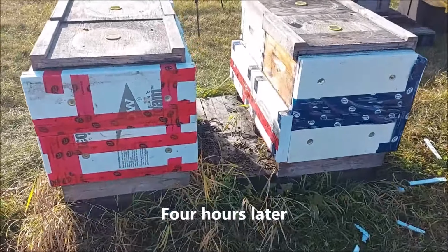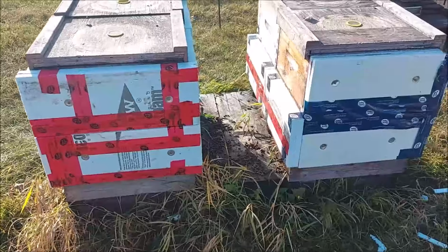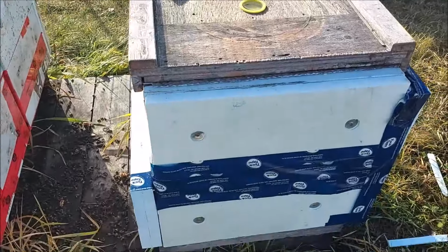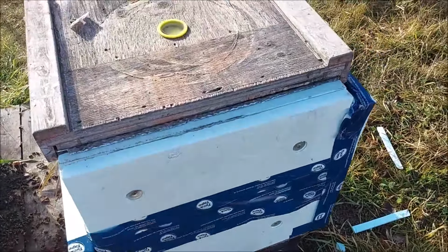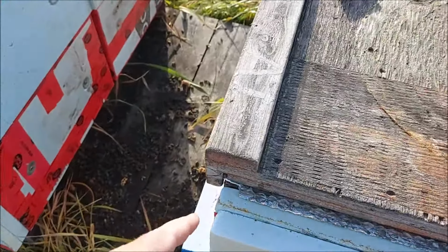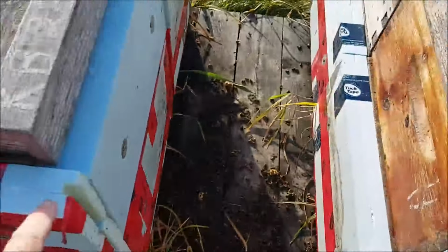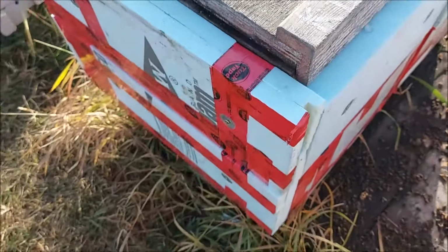The first two here, these two panels, I cut those, but they're still in the shop. I forgot to bring them out. This was kind of the prototype. I fit these pieces in place right on the hive here. I changed my mind as to what I wanted to do here. I don't really think it much matters. Instead of lapping it this way, I decided to lap the side piece. So it doesn't really matter.